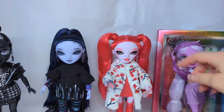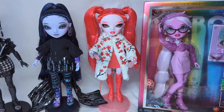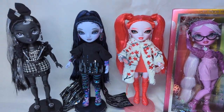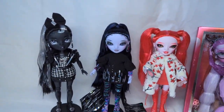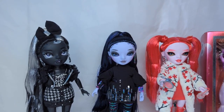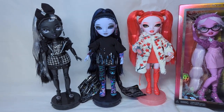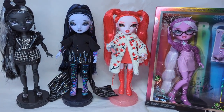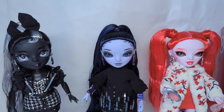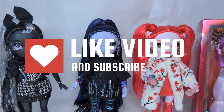And I know they've got a slightly more goth and punk look, but that could be the goth and punk girl from Rainbow High, and we could still get our Shadow High gals. So MGA, just make another line without the colour, strip the colour back. That was such an awesome idea, and I love them all, but I would really like to go back to what I think was what made Shadow High when it came out.